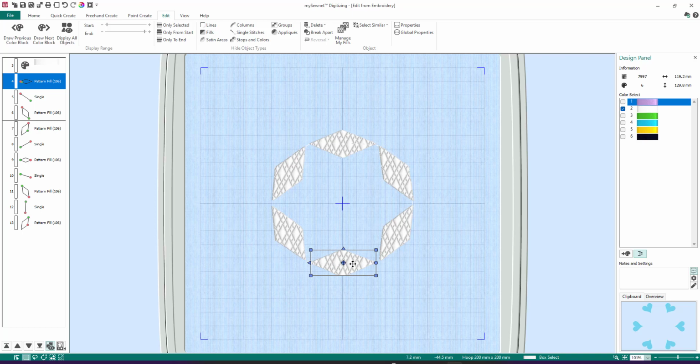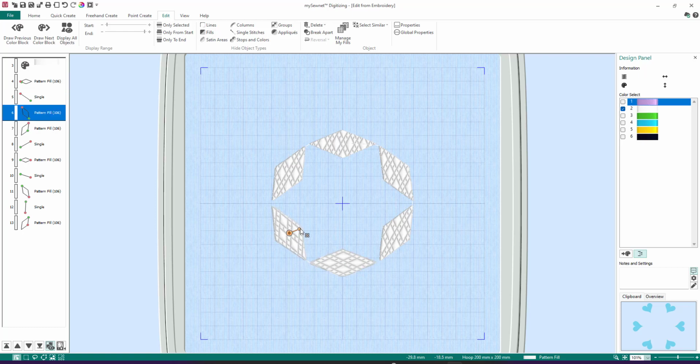So I'm going to come into my selected one and right mouse click, and I'm going to leave the origin point in the middle. However, this time I'm going to use the little orange dot, which is the rotation handle, and I'm just going to move that around. On this particular one it'll be 12 o'clock until I get my 4 little diamonds set in the center of the big diamond. Then I'll select each one individually, and rotate that origin handle until I get my 4 diamonds showing inside the diamond.